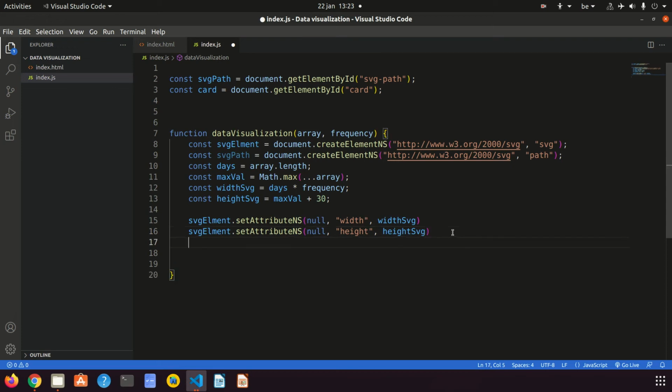And for the path, we are going to generate a string for the path, so I call it path string is equal to. In path you should have M, which stands for move to, and then the x value for the start of our path.